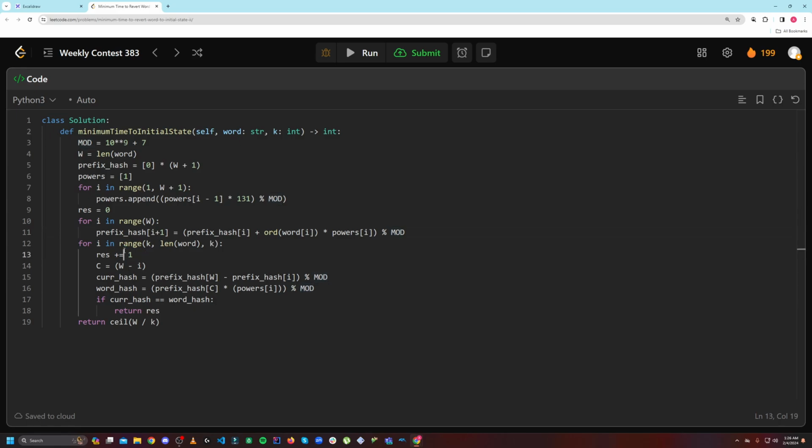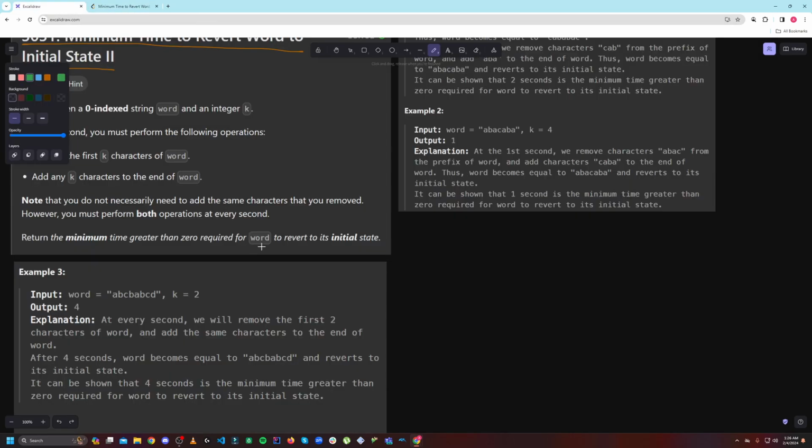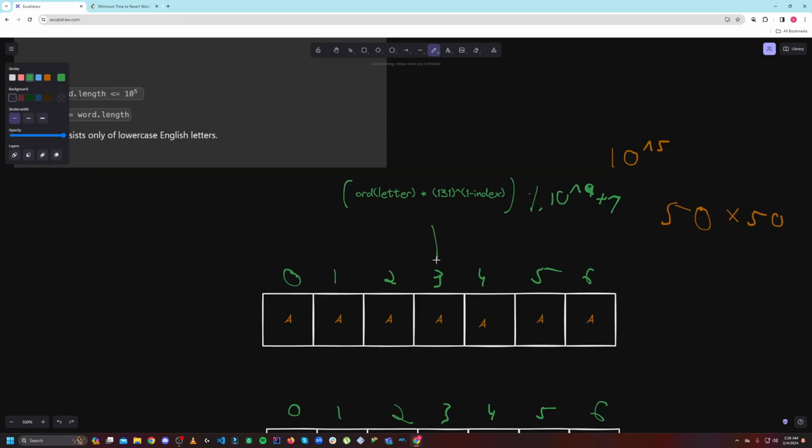So then you basically loop through all the starting k indices until you're out of bounds, and you get the hash of the current word, right? So whatever you have for your word left. Let's say we are over here or something. We will get the hash of this thing, and then we want to get the hash of the word for that many characters as well.